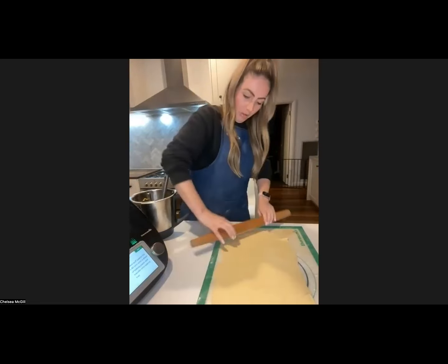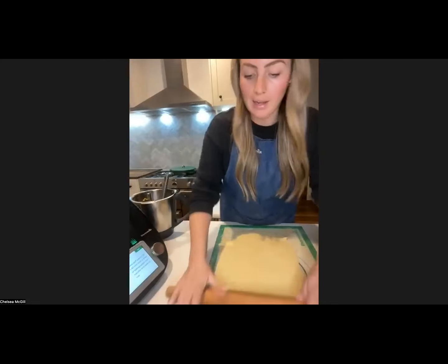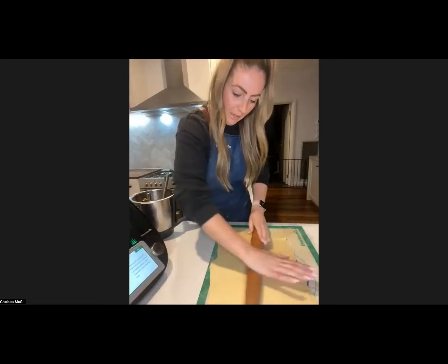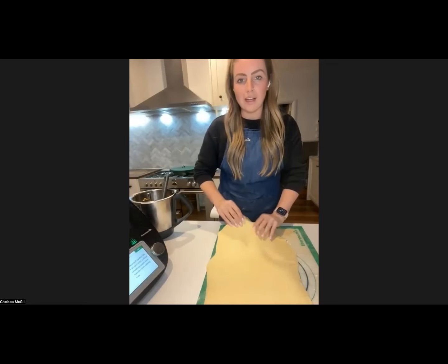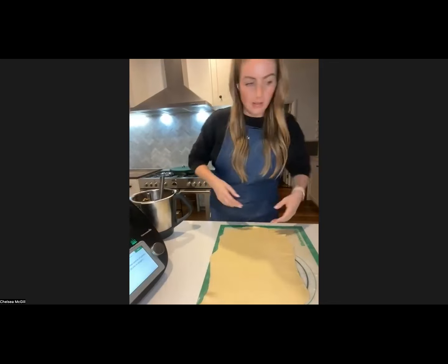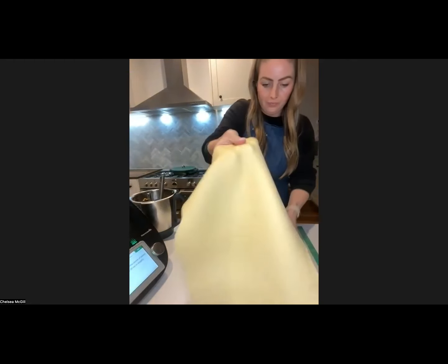So I'm not doing a very good job at rolling it into a rectangle, but that's all right. A few funny bits there, but we're going for the rustic, authentic look, right? So when you're happy with your length, I think that looks pretty good. What we're going to do now is take our filling, and actually I'm going to get my tray. I think my tray is not big enough now. I've made it even bigger. But that's all right.